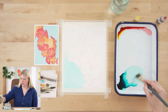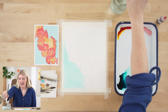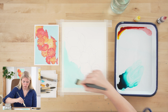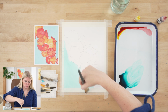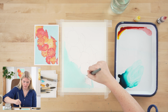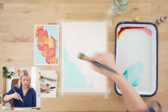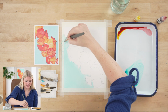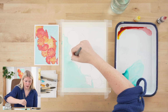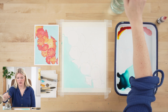I'm trying to make this wash even, which means I don't have a lot of hard lines in between. And how you go about doing that is you want to work fairly quickly and you want to keep working the areas back and forth, blending out the paint that you just put down. Now, again, if they overlap a little bit, that's okay, but try not to have it overlap too much because with watercolor, we will be able to see the blue underneath if we were to do, say, yellow or red. Okay, so that feels pretty good. And let's go ahead and do the opposite side.